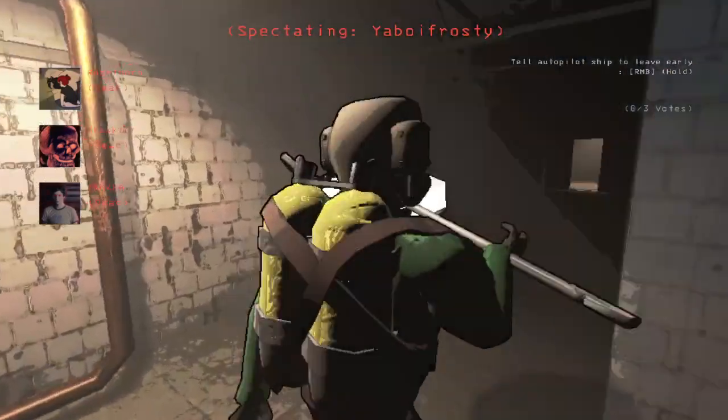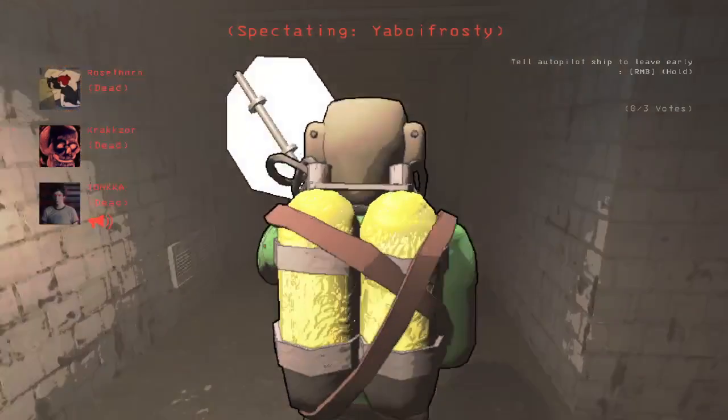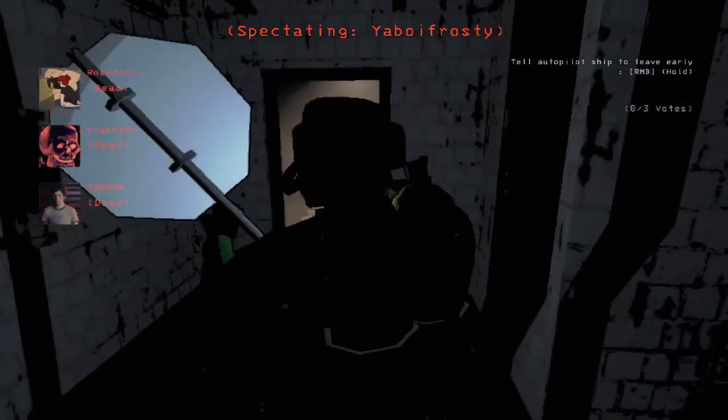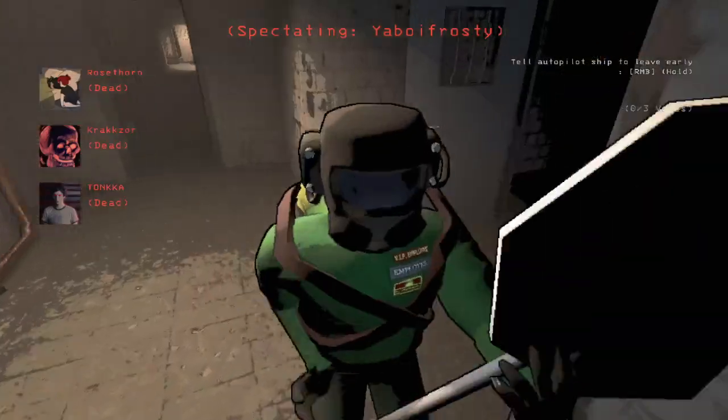It's over. My life is over. Bro, I'm scared. It's over. I don't want to do this. It's over. He knows not. It's fine. He's dead.